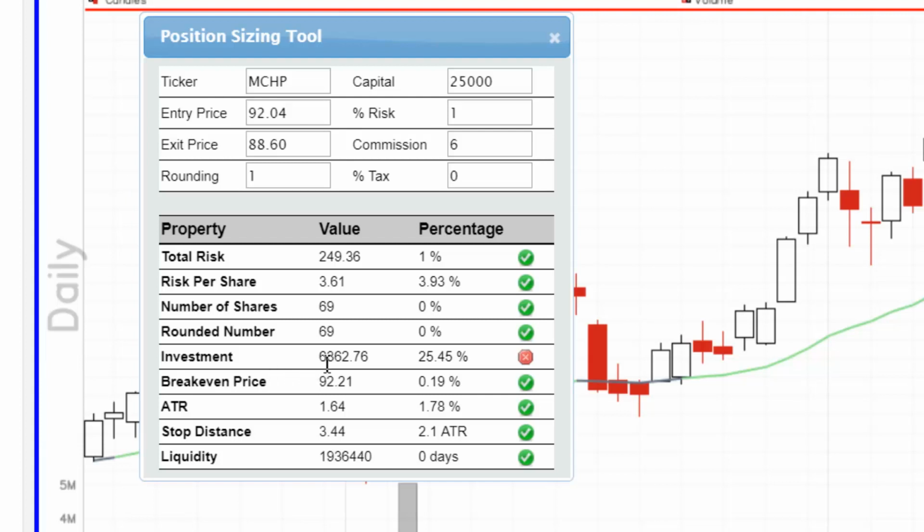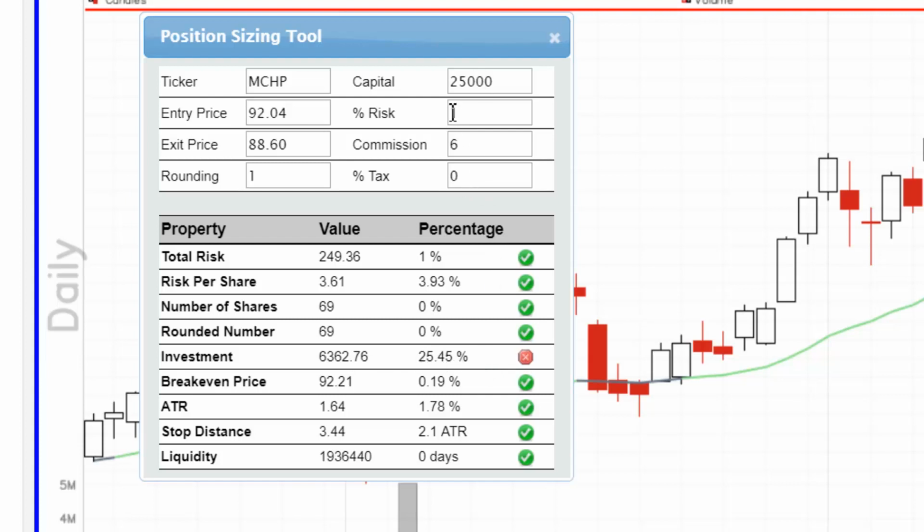So we should invest more than $6,360 and our total working capital is 25,000. So that's more than 25%, and in the case of an amount bigger than 25%, the PST tool will give us a warning signal that it is a little bit too high.